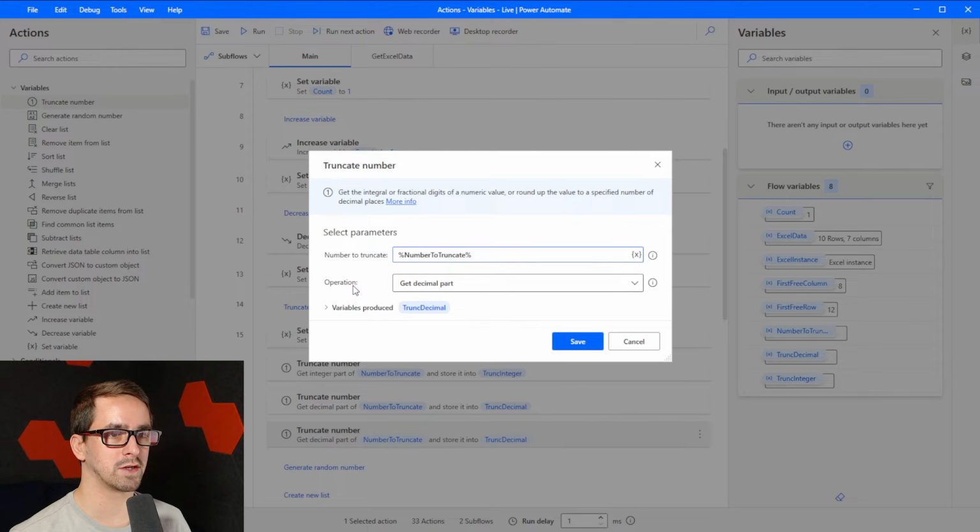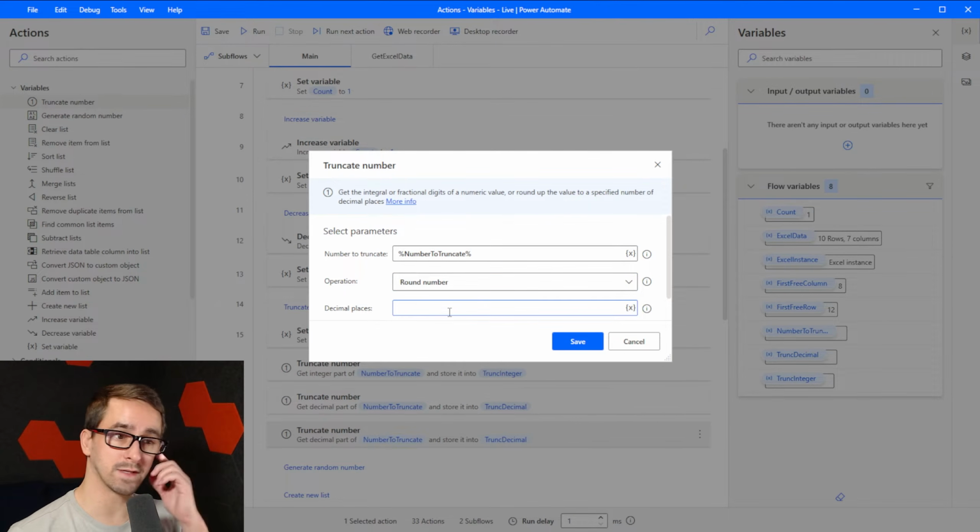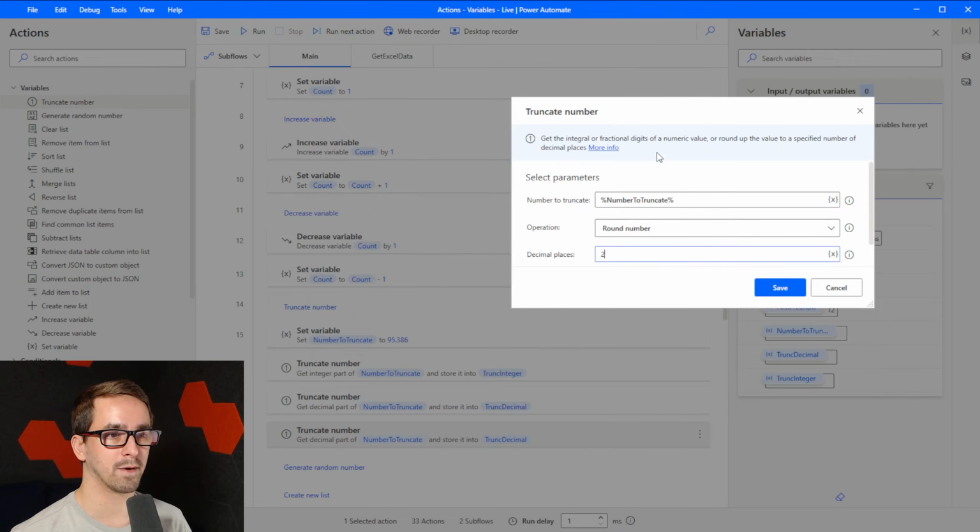And then I'm going to change the operation to round number. And then I can choose how many decimal places I want to round it to. Let's round it to 2 decimal places because our input is going to have 3 decimal places. And when it rounds, because our last number is a 6, we'd expect that it should go up. So we should see 95.39.